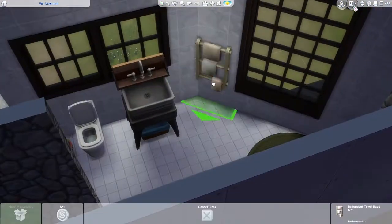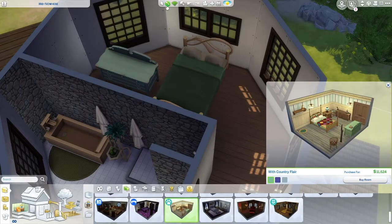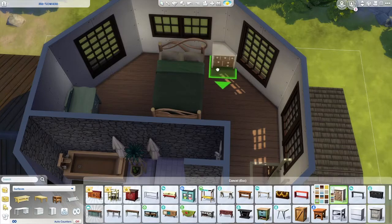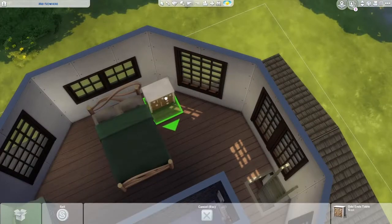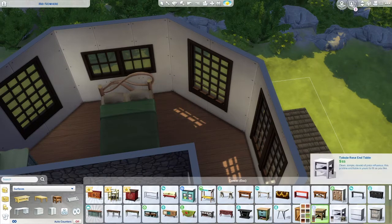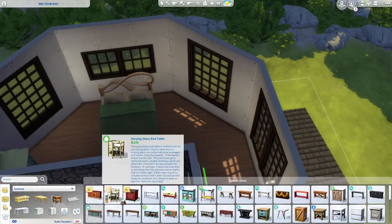I just felt like this build was a good time to try out some of these little creative ideas I've seen other people doing. But yeah, the parents' bedroom also gets flipped around quite a bit. See, I've already fast forwarded a bit to me changing the furniture around and trying to come up with a layout that makes sense. And I wanted this, like I said, to feel like post zombie apocalypse.